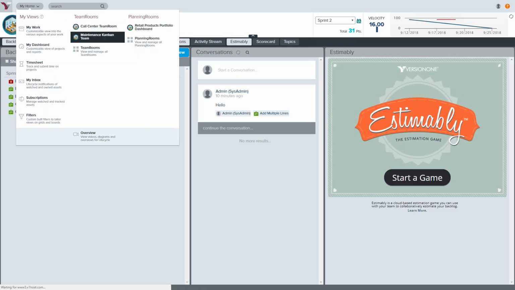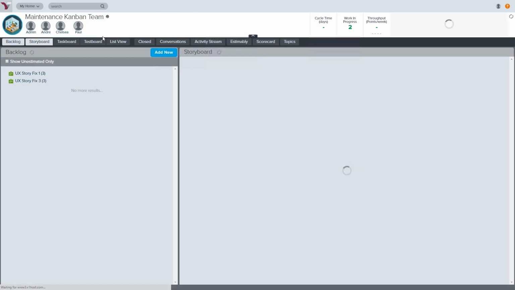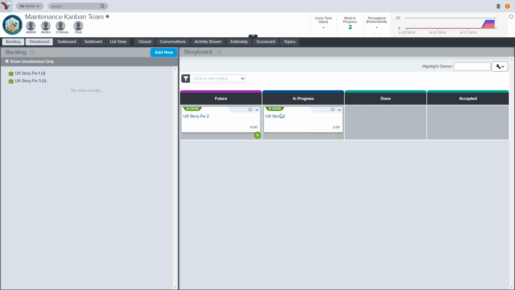So in this case, I've got a maintenance team here doing Kanban work. And on here, we're looking at a little bit of a different board. Instead of looking at it from a task board perspective, we're on the storyboard, which is the 4th view that we can look at. So on here, each of our individual stories is in a specific status, and you can add more statuses either at a team level or you can add it globally across all of the different teams. And this is just one example of how you can use a different view, a different flow.